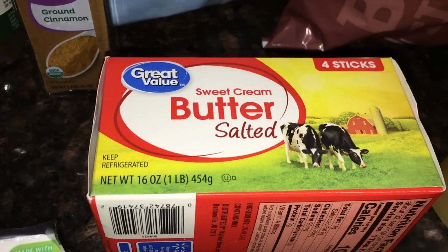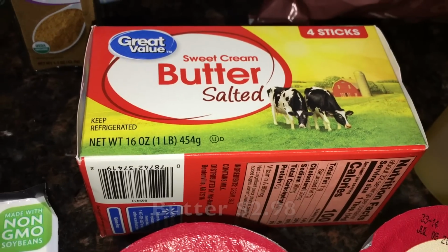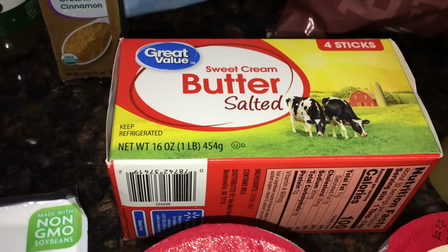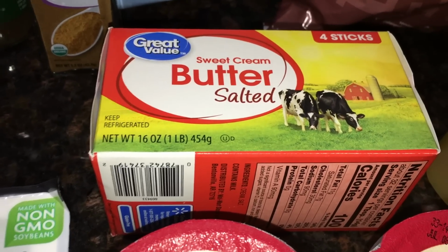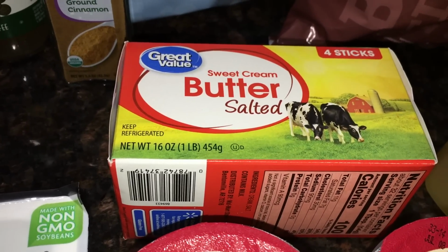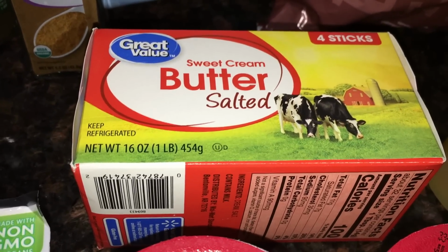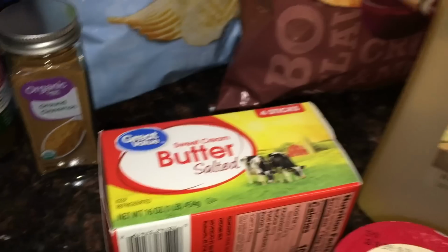Then my husband and my son needed some butter. This usually lasts them quite a few months because they are the only ones that eat it, and they don't eat it that often. When I cook things that are for them or for all of us, I usually use the vegan butter, which I have stocked up on. Tons of it. I think Pure Blends was the brand, and we have tons of it still in the refrigerator because it was on Ibotta, and I believe it still is. So check your Ibotta if you're looking for a vegan butter as well. I use that one more often when I'm cooking meals for all of us. But when they want something that's just toast, they like to have this kind of butter on there. So like I said, this will last quite a while.